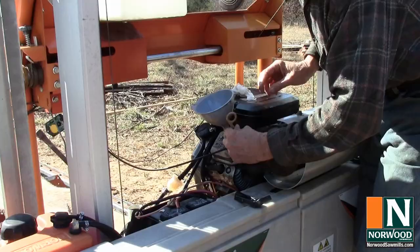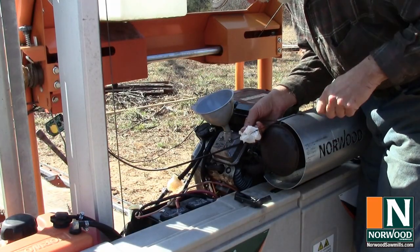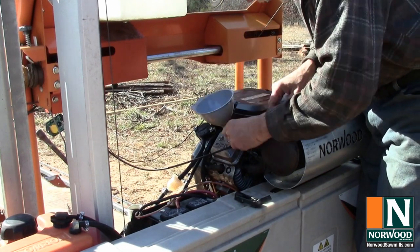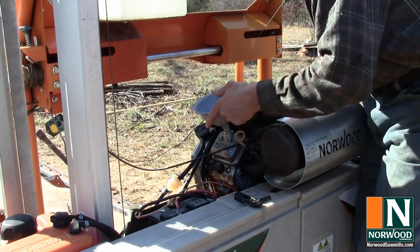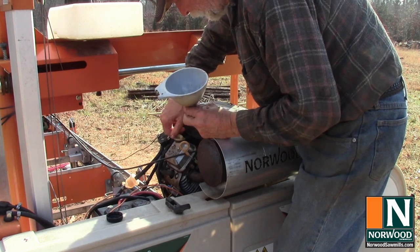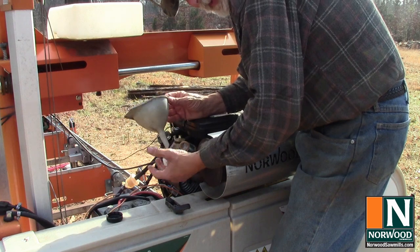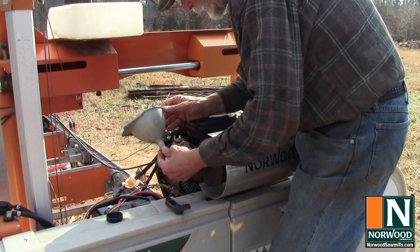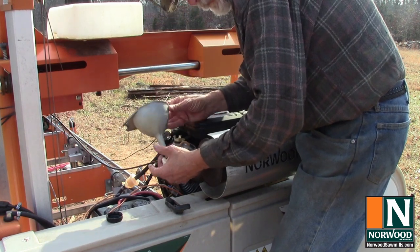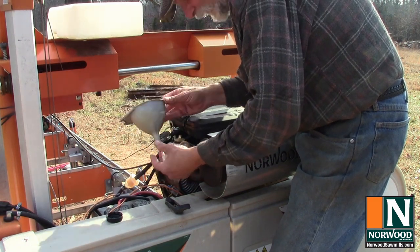We're right about where we need to be on the dipstick. And we'll also check it after we've run it for a little bit. Make sure the oil gets worked all the way in, and then add a little more if we need to. But put on our oil cap, and all right, and don't forget, when you put this back with your wife's funnels and cooking equipment, be sure and wipe it down real well first, otherwise they might get a little upset. Just kidding, Becky, really, in case you see this. This is a shop funnel.